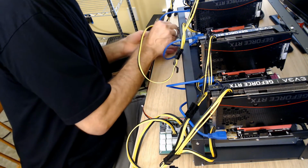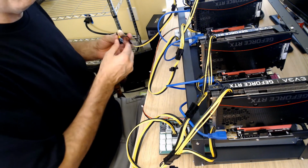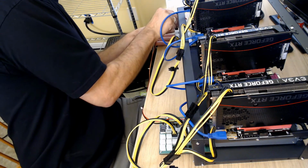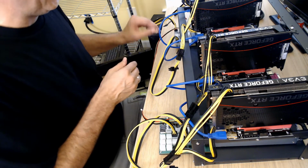So let's go ahead and get this one plugged into this breakout board. We're just going to put it in that one. And then I have the very last one, and we're going to go ahead and drop it on this one. Okay, and again, you hear the clicking.